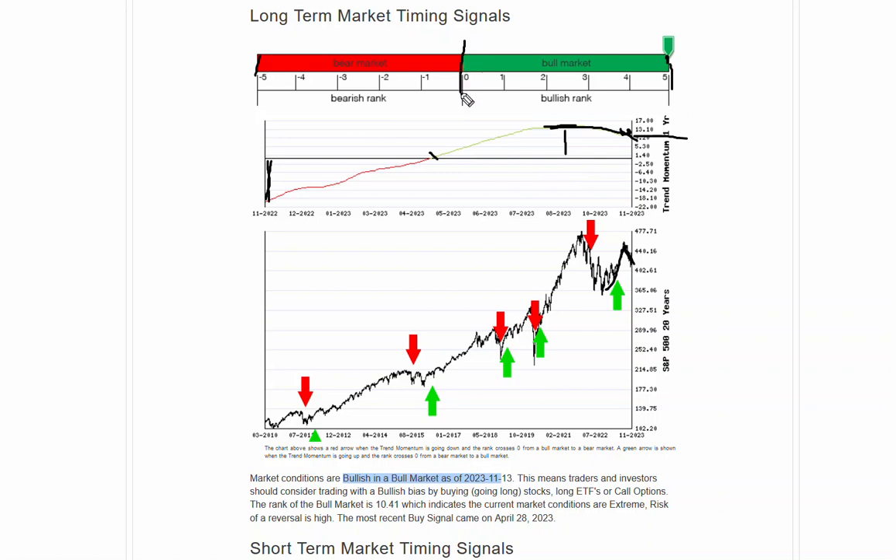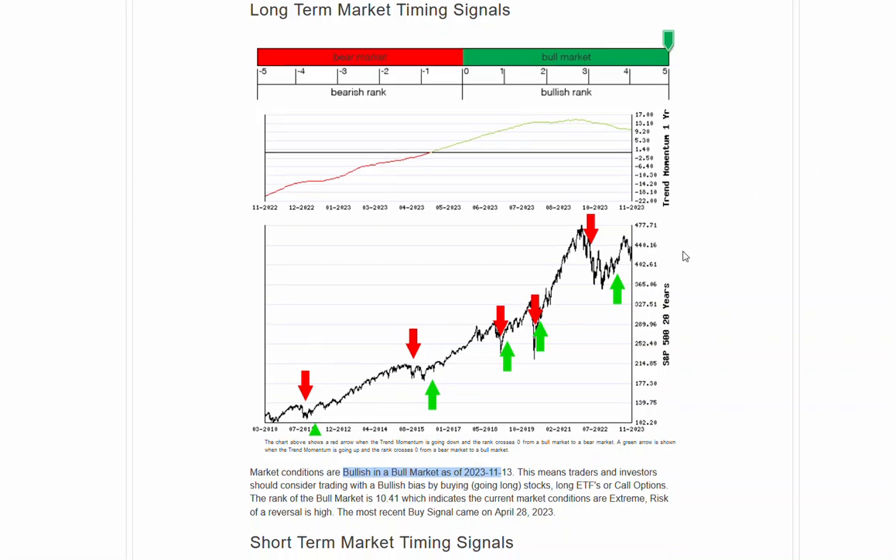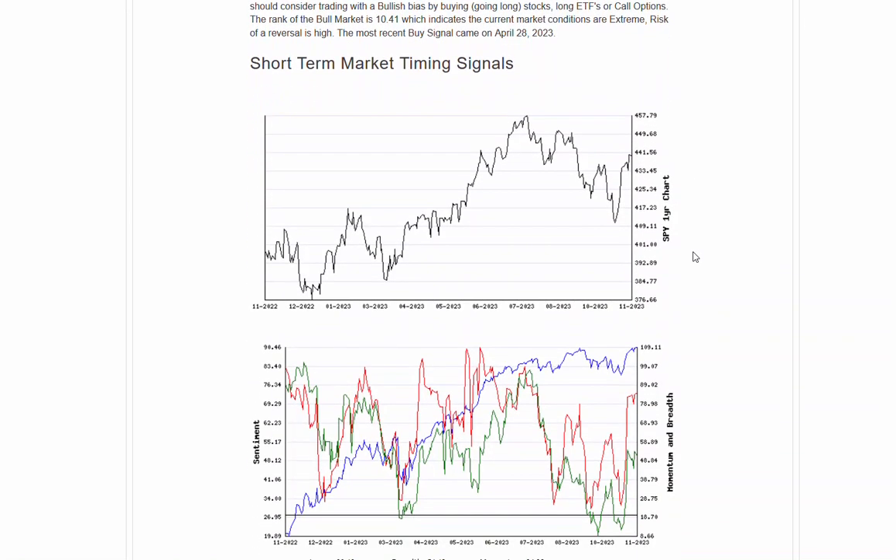When we get a crossover at this point — when this line is actually crossing over — early in a bull market trend we're seeing this move in this direction, and then later in that trend we're seeing it top out and potentially start to create some divergence when we get a new uptrend, and this may be turning lower. We're not there yet, but we could see some continuation towards the overall upside, just based on our current short-term signals.